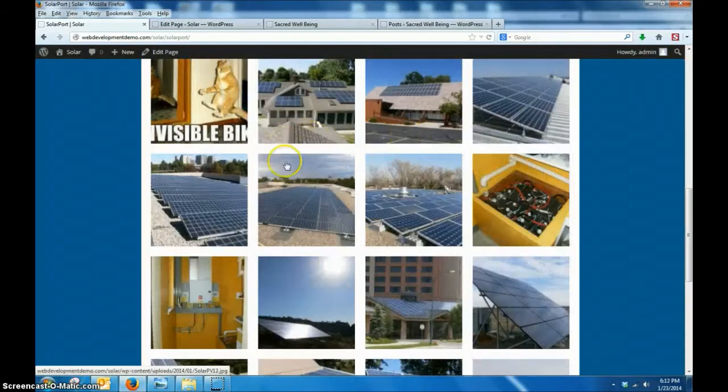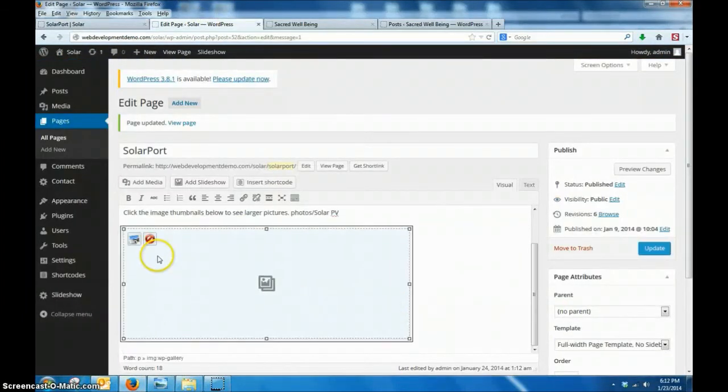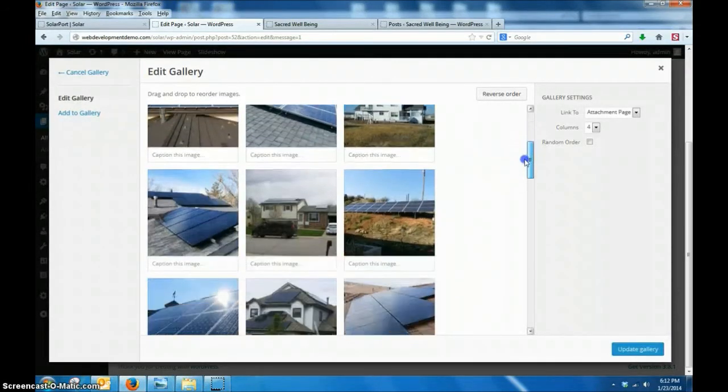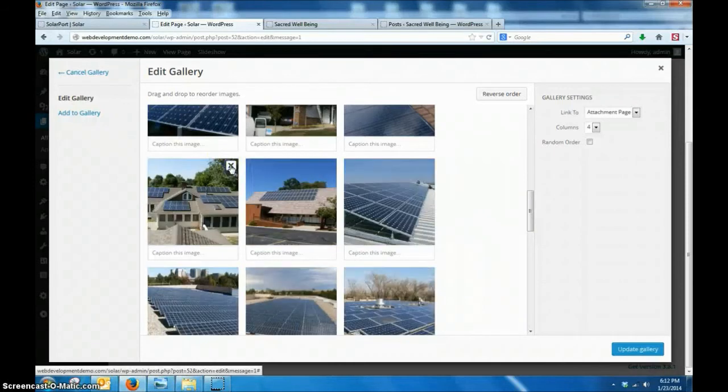So that's how we make the changes, but we want to remove that. This is a great opportunity to see exactly how you do that. So you go to the page, enter into Edit the Gallery, and then you simply find that photo that you want to remove. There we go, our biking cat, and we simply click on the X to remove that.